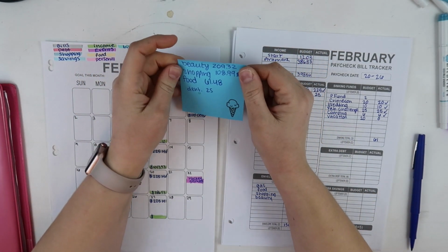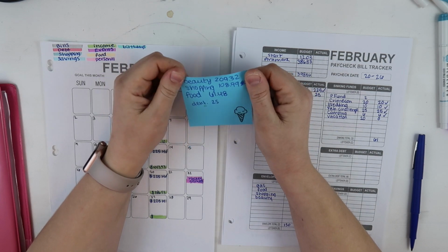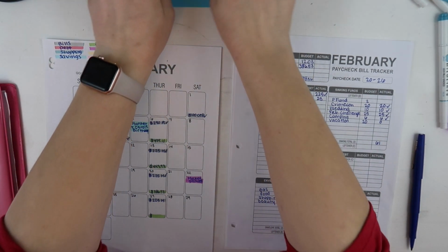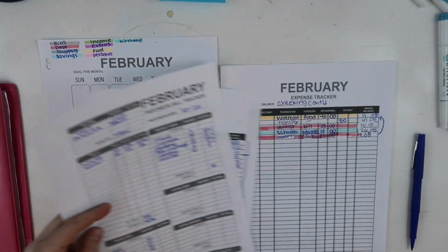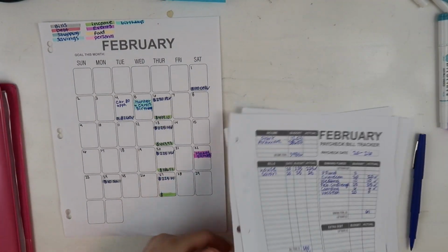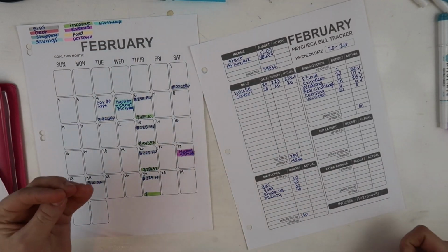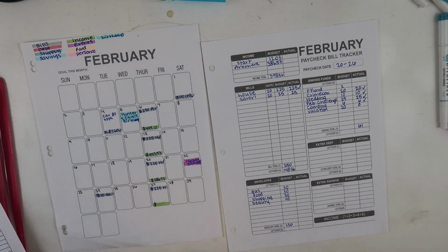So I've been tracking my spending and I completely blew my budget, and the frustrating part is most of it was on Amazon and then some of it was just a few auto ship items. So it's always a good lesson to learn to check and make sure you are skipping stuff and canceling, because I really overdid it. But I'm going to start with my income.